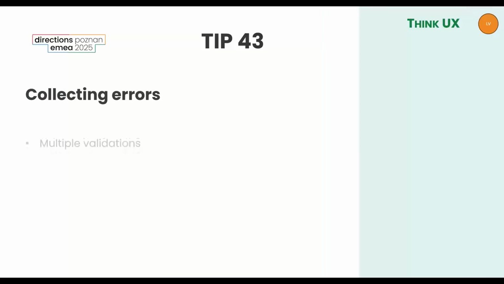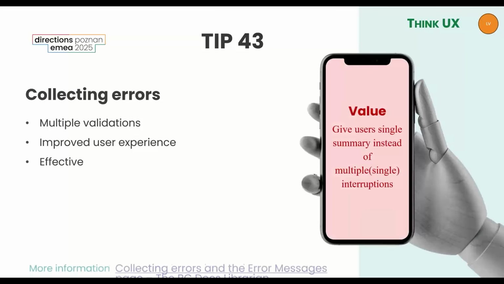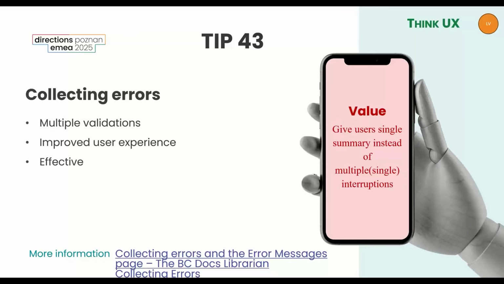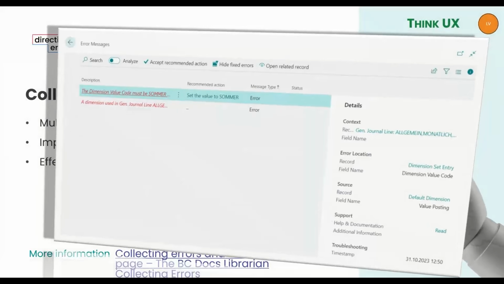Next slide, the last one: collecting errors. Of course, we have errors being executed in our code, and from standard that means it will block the continuation. But you can make it collect those errors and make use of them, so they show up later in a list and the user can go through the data to fix everything, instead of error, fix, next error, fix. The next slide shows an example from standard where error messages are collected.